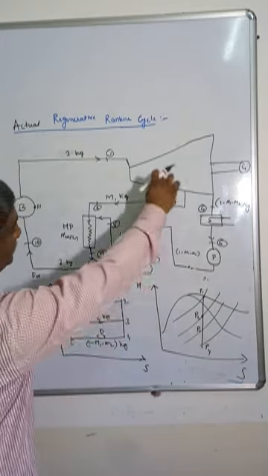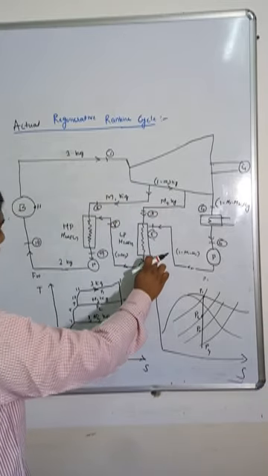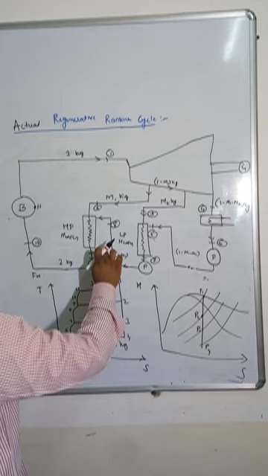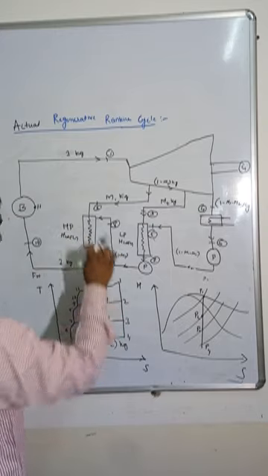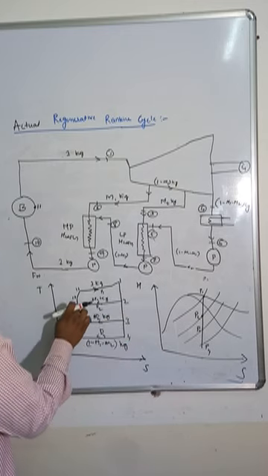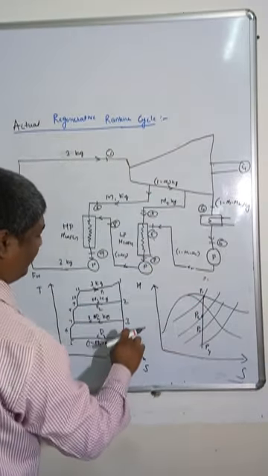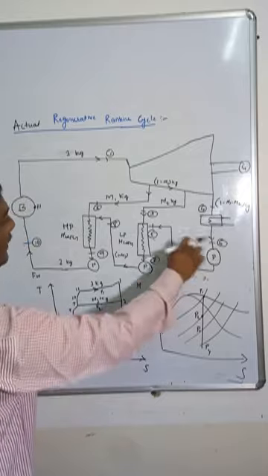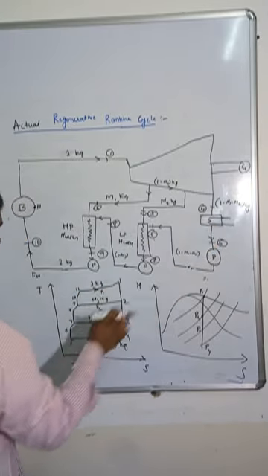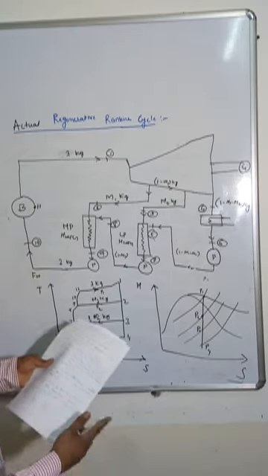Again, 1, 3, 7, 8, 9. Correct. Here only it will join this earlier. Again it will join this. Here again 1, 4, 5. It is coming like this. 6 and 7. So this is how the TS diagram looks. Right. So whatever explanation I have given is in the notes already. It is with me in PDF form.